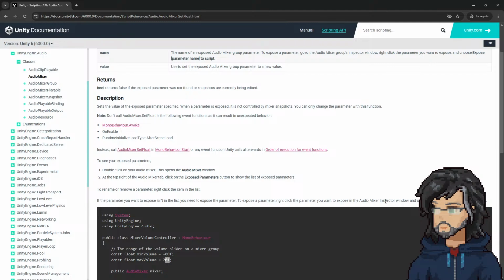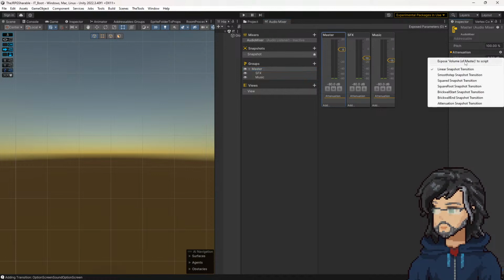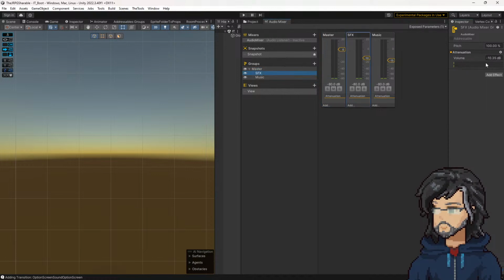Right-click on the parameter you want to expose in the audio mixer inspector window and choose Expose Parameter Name to Script. Reading the documentation explains the documentation. Okay. Interesting.